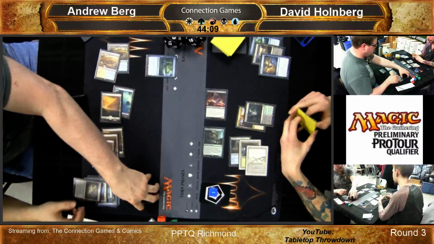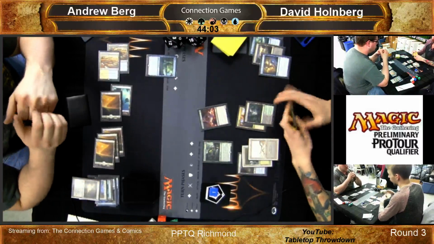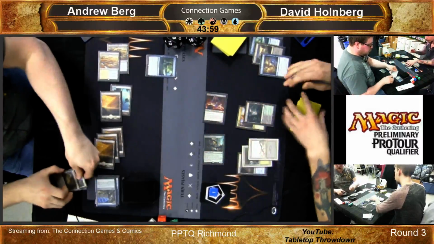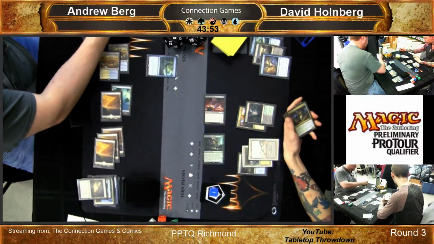Go ahead. Upkeep. Draw. Combat. I will exile Settle the Wreckage. Settle the Wreckage is gone. You take 6. You go to 7. I gained 7, up to 24. Did I gain 2 last turn? You did. Excellent. 24.